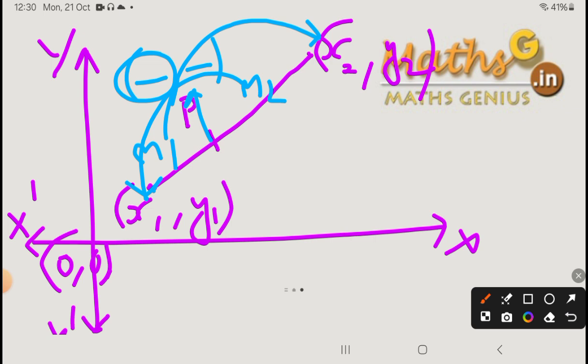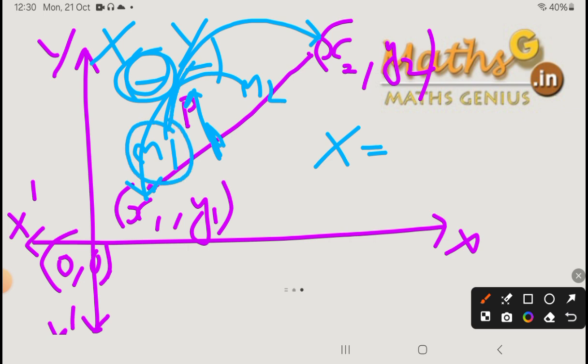So we are trying to find, let's say, capital X and capital Y. So capital X is the coordinate of the point P. So that will be found out by cross multiplying, you can say. The ratio on this side is to be multiplied with the coordinates on the other, farther side. The ratio m2 with which this line is being divided by the point is to be multiplied with this side. This is the logic. If you do not draw the diagram, you will not be able to recollect the formula.